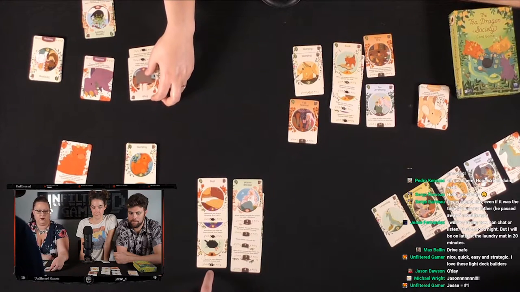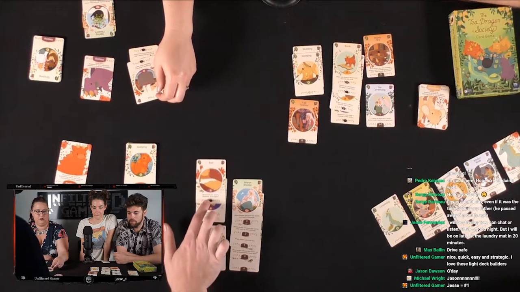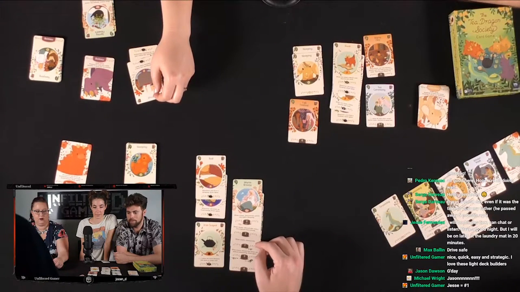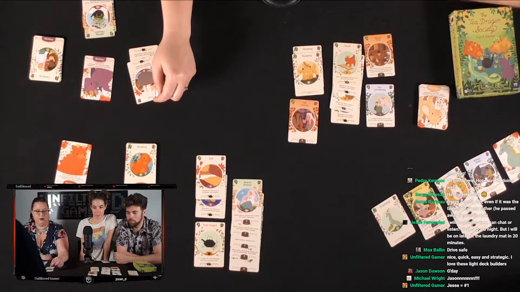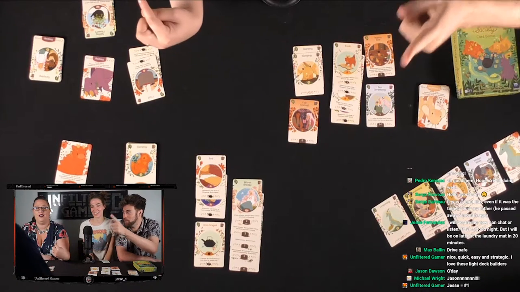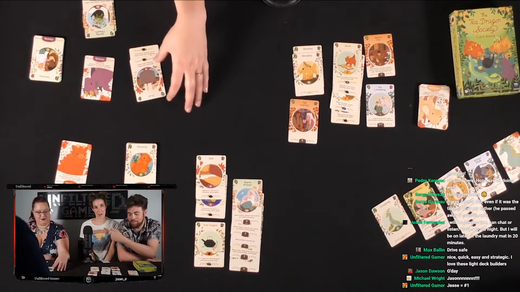Okay, so 1 point for each memory at the end of the game. So 1, 2, 3, 4, 5 from this alone. Those don't get me anything. 5 and 4 is 9. Plus 12. 7 is 19. 21. And 23 points. Okay. Where are you at? 25, 23, and 23.